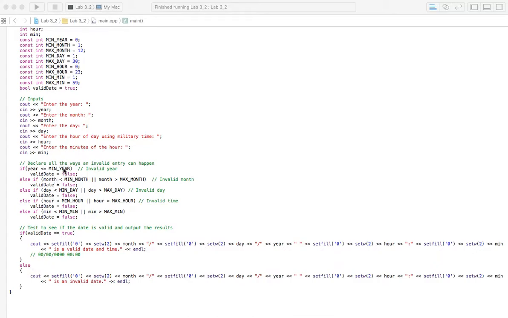If some of these came out false, we're going to output this statement. The only difference between these two is that one says invalid and that one says valid. I've also made a little note here to show you what the template for our output looks like: months, days, year, hours, and minutes.